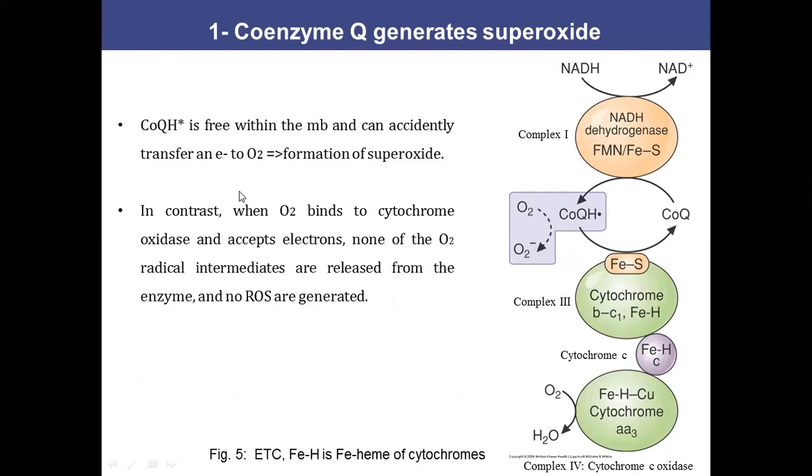Of course, when the O2 binds to the cytochrome oxidase, complex 4, you all know that O2 is the final acceptor of electrons. In this case, no reactive oxygen species occur at this level, because it's the normal function of the oxygen to receive an electron and get transformed into water. But when the coenzyme Q accepts an electron from complex 1 and complex 2 and gets reduced, one of the electrons can leak and pass to the oxygen, which can be transformed into the superoxide.